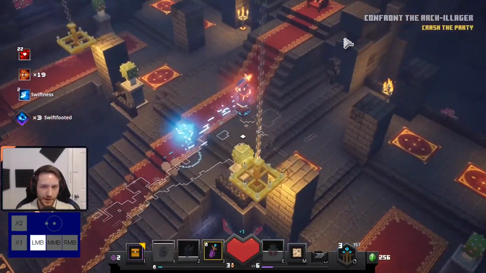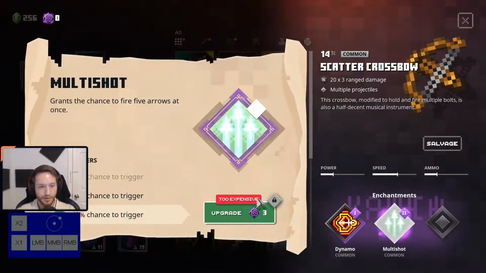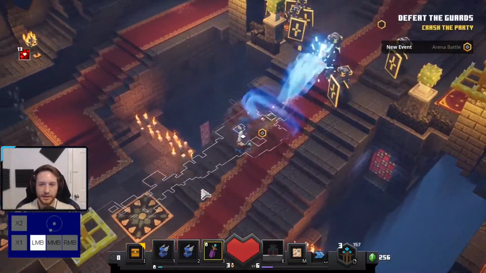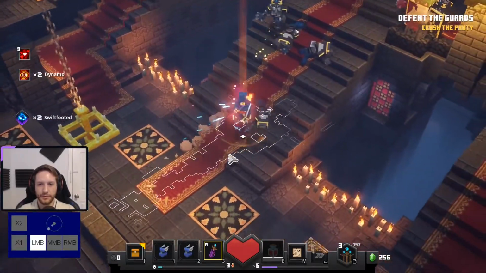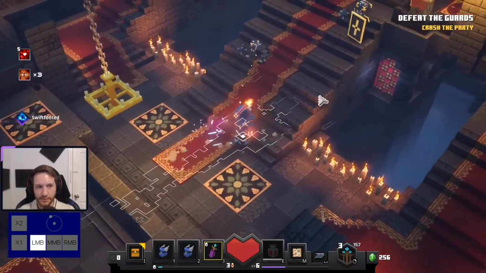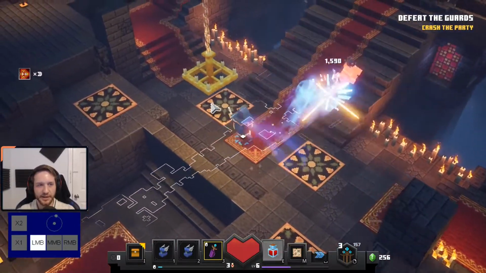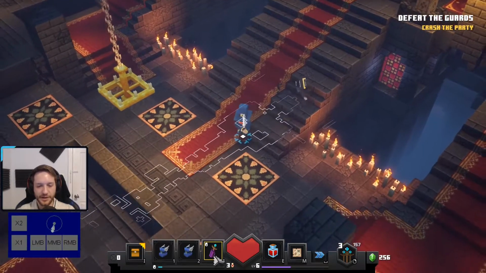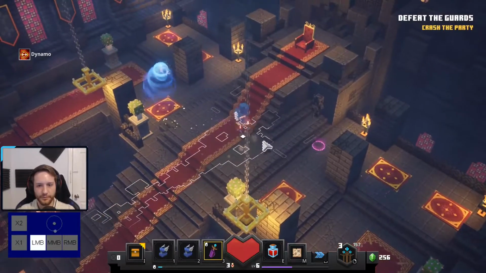Okay, so you have to go all the way up here. Okay, so now I have my scatter bow, and I have multi-shots. Now I can do my infinite glitch. We have to make sure you roll every time. So now my Torment Quiver isn't going down. Oh, actually, you don't need to roll every time, because if you successfully left-right click, your dynamo doesn't get used either. So I have infinite soul quiver and infinite dynamo, theoretically.